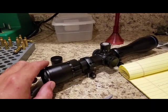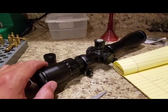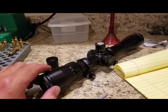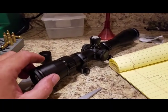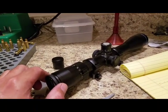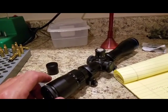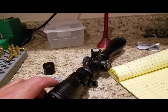A lot of times, most of the time, I think there's so much that is marketing when it comes to optics and not actually function. Capped windage is one that for some reason so few scope makers and manufacturers want to go to. I don't know. It must not be tactical to have that covered.